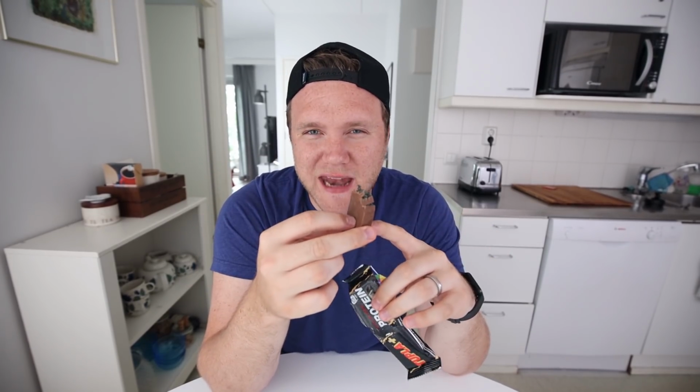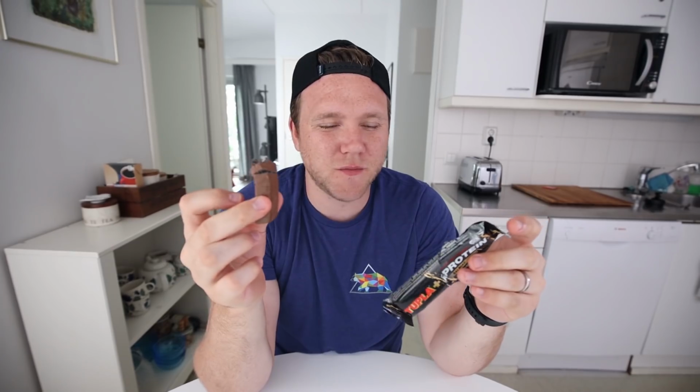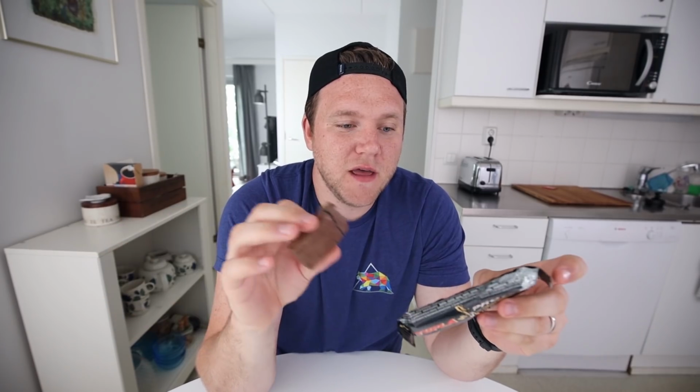Oh my god, crazy. Out of all the bars here, this is by far the best. Like, there's no competition. It actually tastes like the flavor straight away as soon as you chew it. It's a little bit chewy, maybe a bit too chewy for my liking, but it doesn't have that dense, traditional protein bar bite when you bite into it. That being said, I would probably not buy this one again. Salmiak is just not my favorite flavor, but it's certainly the best out of the two today. So I'm gonna give this a 2.5 out of 5.